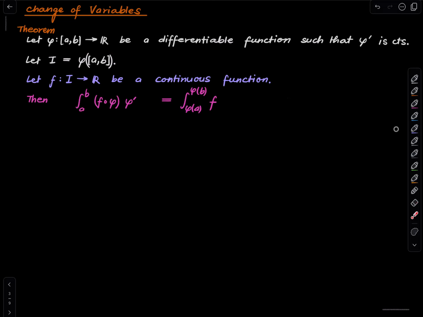Anyway, so that's the image of phi. And now if we have any continuous function defined on this closed interval I, then this integral, it's a funny looking integral, but perhaps I'll say a few words about it. This funny looking integral is this integral. And we are not demanding that phi is injective or anything. It is possible that phi(a) equals phi(b), in which case this will necessarily be 0. Okay?